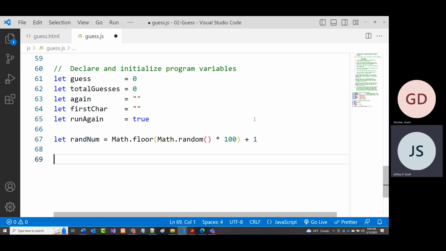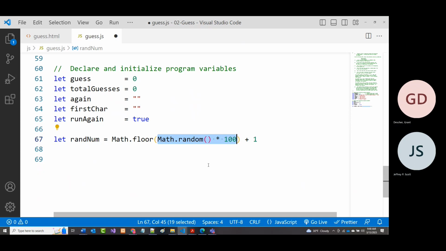No. But what this does, just this part that's in blue, creates a random number that's greater than or equal to 0 and less than 1. So it creates a decimal number between 0 and 0.9999999, etc. Then I take that number, multiply it by 100, and math.floor throws away any decimal places after I multiply it by 100.